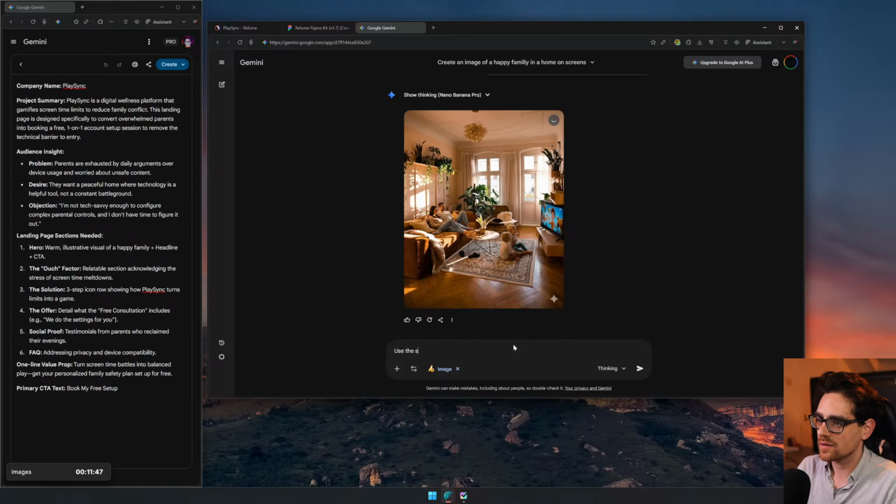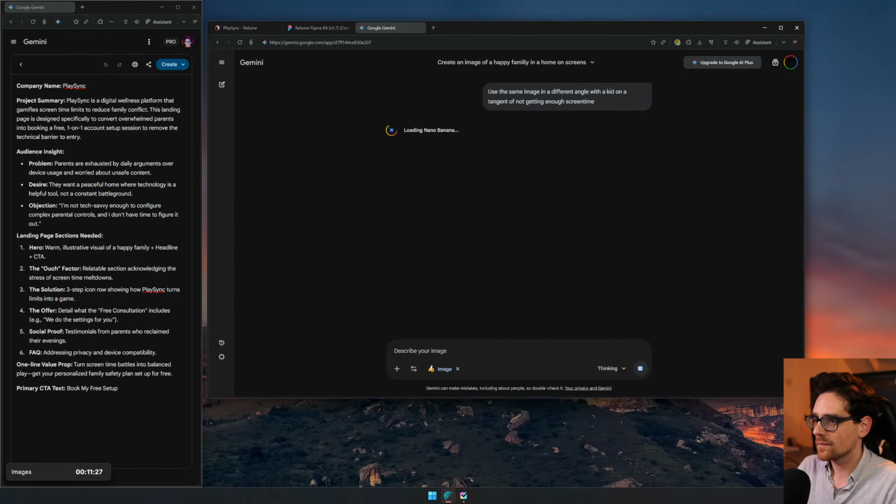Use the same image in a different angle with a kid on a tangent of not getting enough screen time. Yay, meeting in the living room.